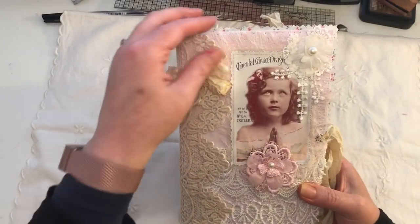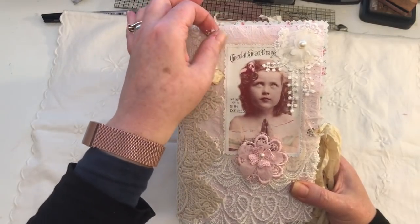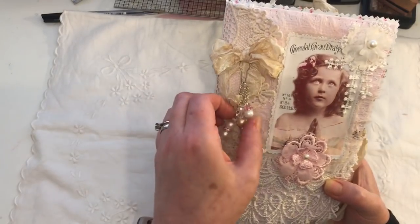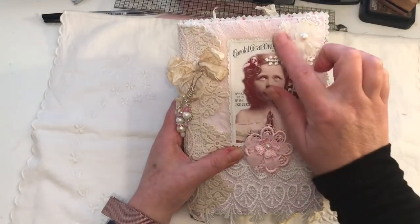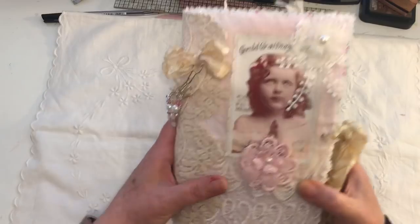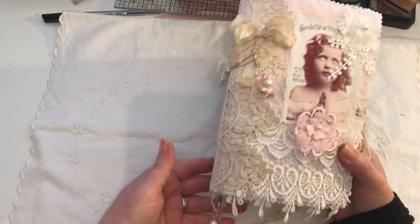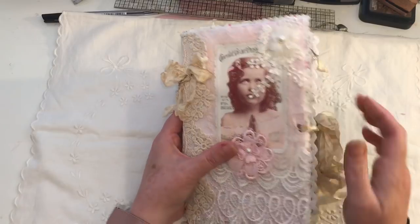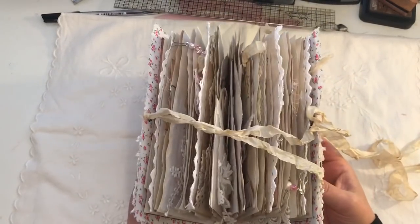On the front cover there is that pink fabric underneath that you can barely see now because I've covered it all up. There's this image here from Artie Maze - it's her Victorian beauties. There's some cheesecloth and muslin behind there. There is a triple bow made with seam binding and I've just put a bulb pin on there with some little bead dangles. There is a flower applique, and I ordered some laces from China and just got them. This will be listed on my Etsy if anyone's interested.